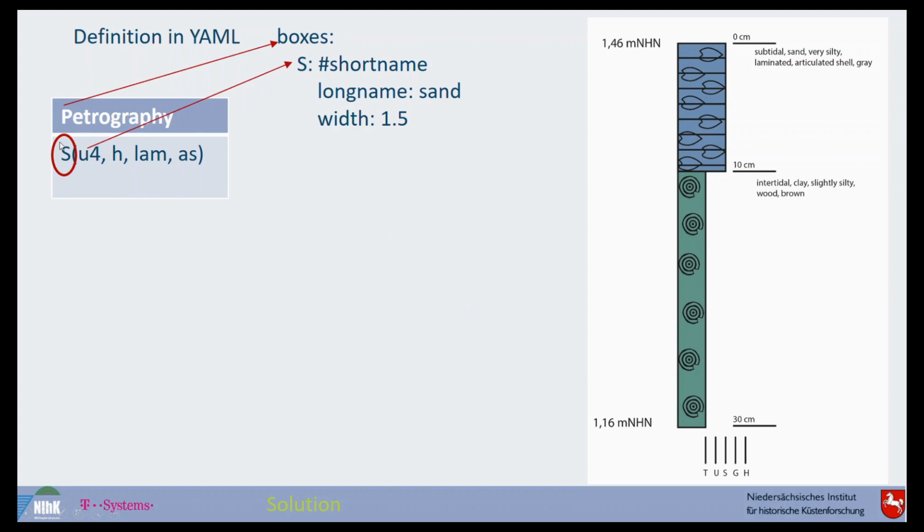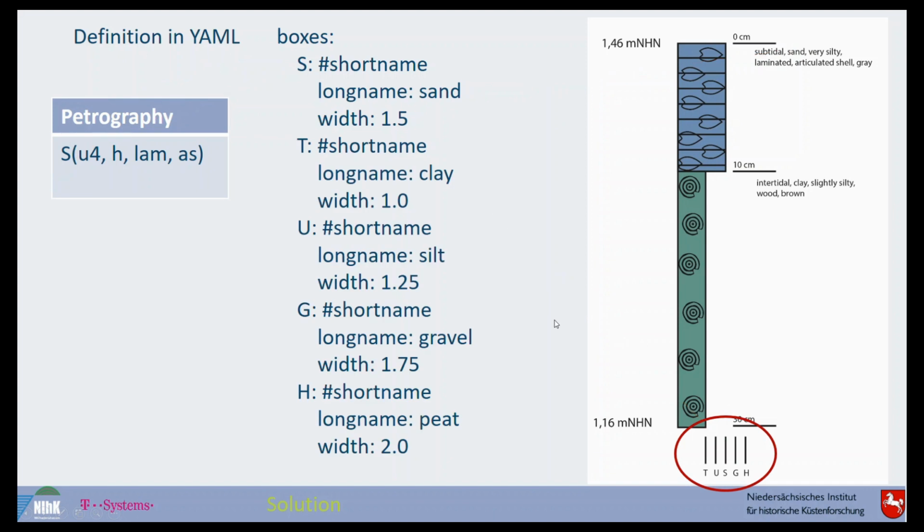It means the letter or the word or whatever that is in front of the brackets. And here in our case it's defined as cent with a width of 1.5. So this is the width of this box. So the box has cent in its description and the width of 1.5.